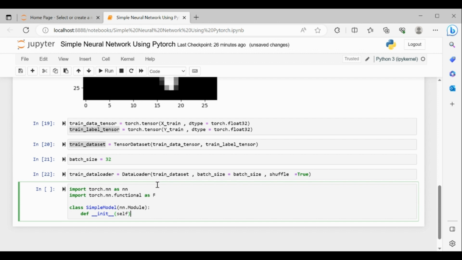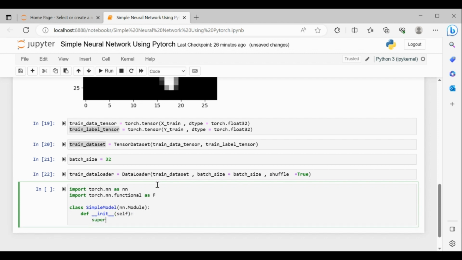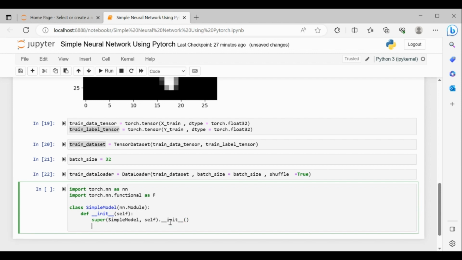So yeah, I'm going to inherit it. I'm gonna inherit the simple model over here using the super function, super().__init__(). So what we're gonna do is define two layers.